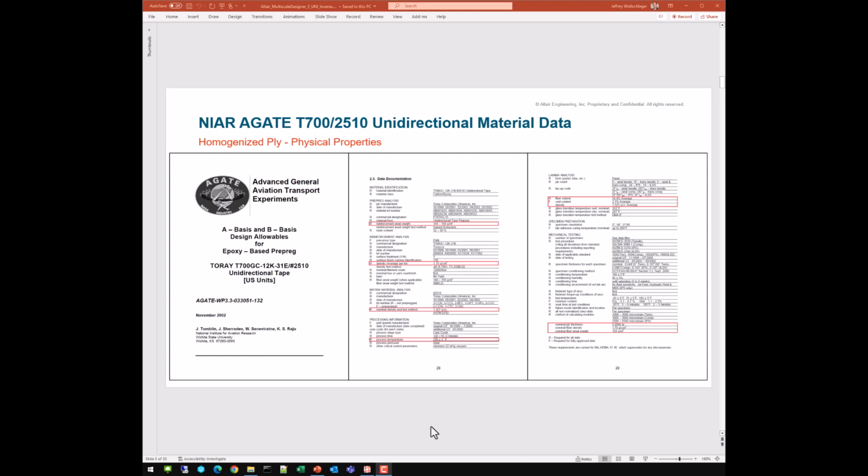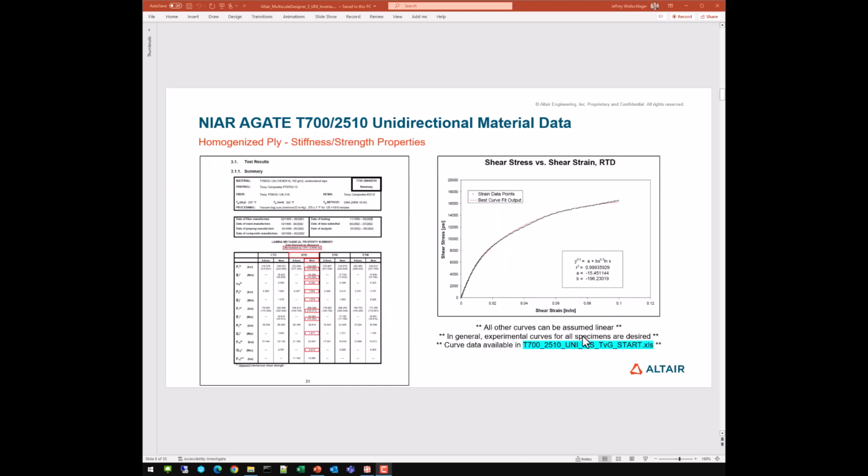Some information that you'll need to grab out of those reports is the physical property information about the product form itself, usually the nominal cured ply thickness, the nominal fiber density, and nominal fiber area weight of the particular product. You'll also need to grab the stiffness and strength data at whatever given temperature you're going to be creating this material model. In our case, we're going to be creating a room temperature dry, mean normalized material model. You could make a selection of anything else. That's just what we'll create. Could create a cold temperature dry, an elevated temperature dry, or wet for that matter.